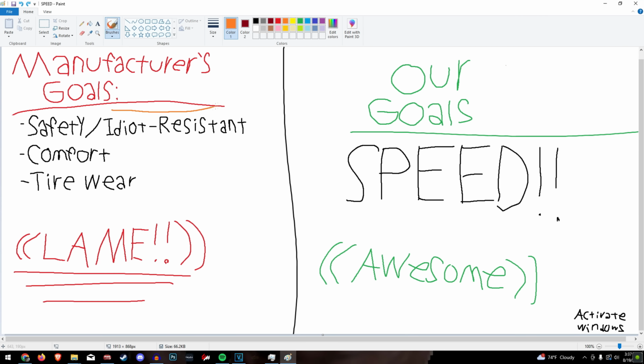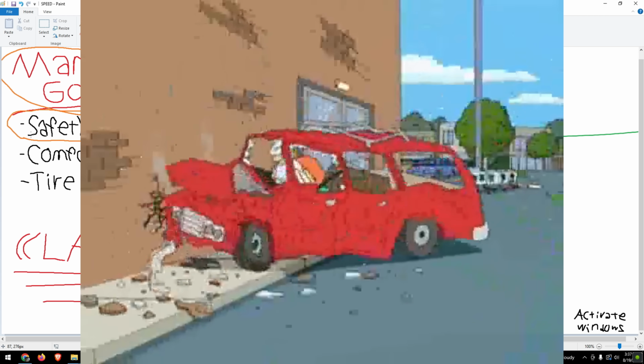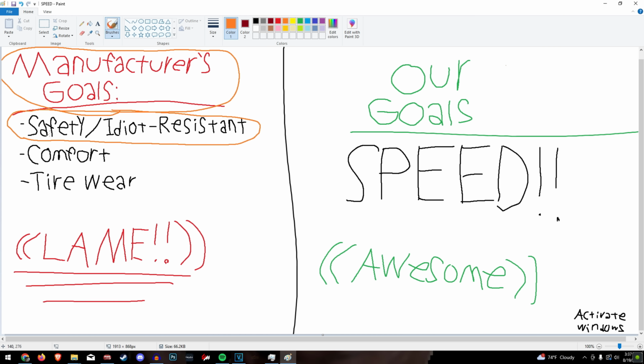Okay, so we have goals that are different from the manufacturer on how a car is set up. They want it to be idiot resistant and not slide around at all, because if the average driver gets into a little bit of a slide, they crash because they don't know what they're doing. We're not the average driver.